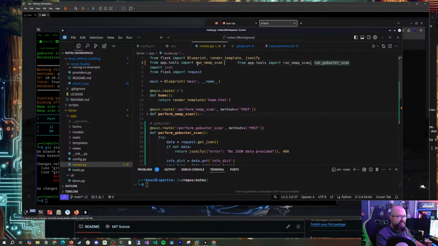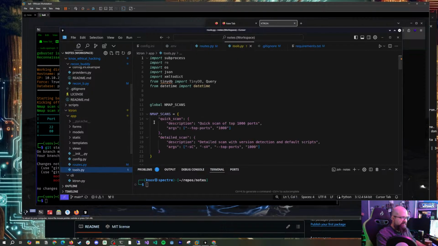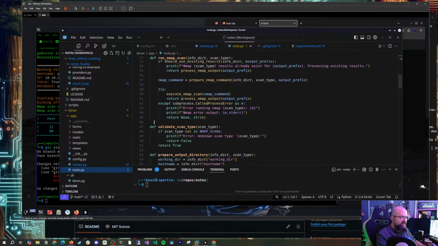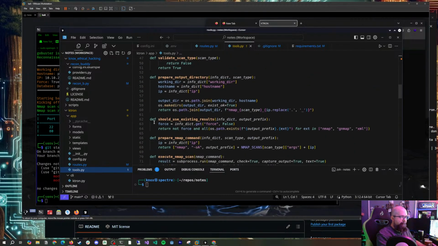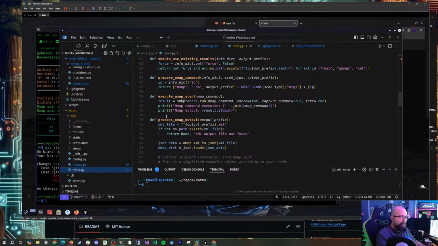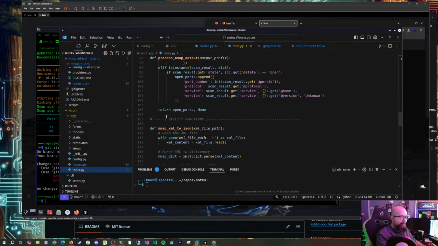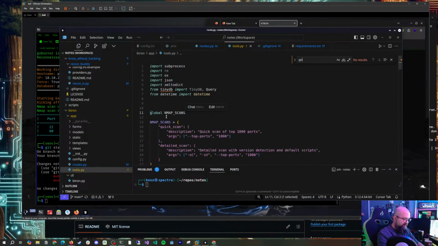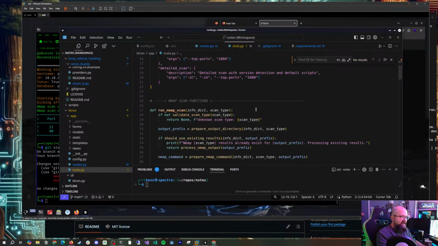Okay, so now let's import from app.tools import run GoBuster scan. Is that what it's called? I guess I could just do that. Where's my GoBuster scan? Tools. Did I not get that far in here?